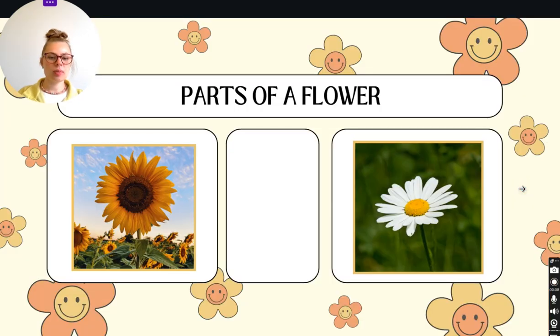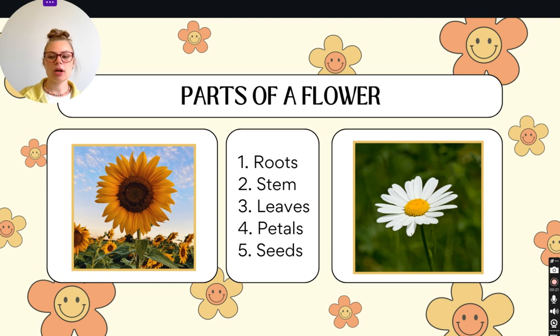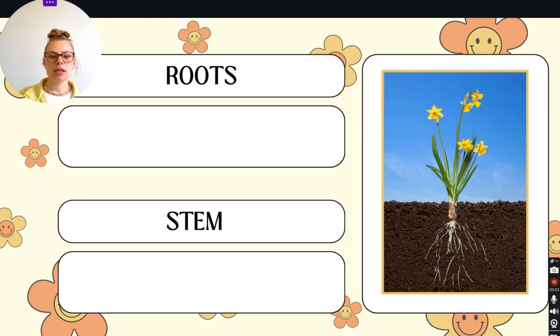To begin, we're going to talk about the parts of a flower. We're anticipating that they already know what the parts are, as we are teaching that in our kindergarten through 2nd grade lesson. But just in case they don't know, you'll go over that briefly so you can ask them what they think they are, and then all 5 parts will pop up. Then you'll go into what each part does.